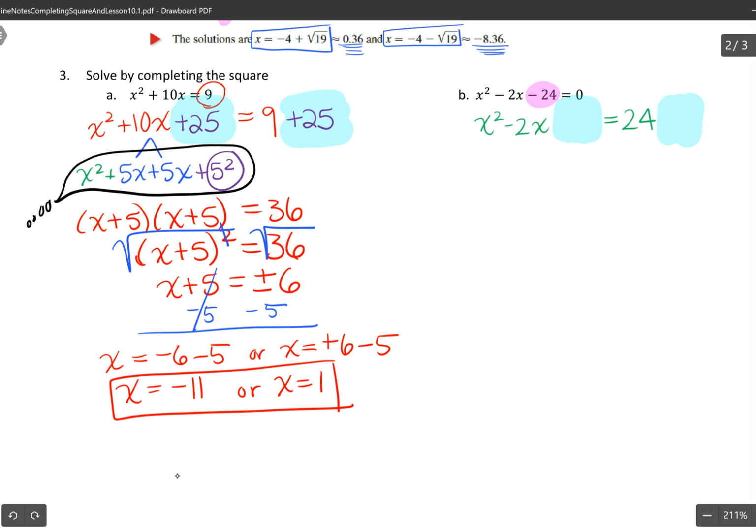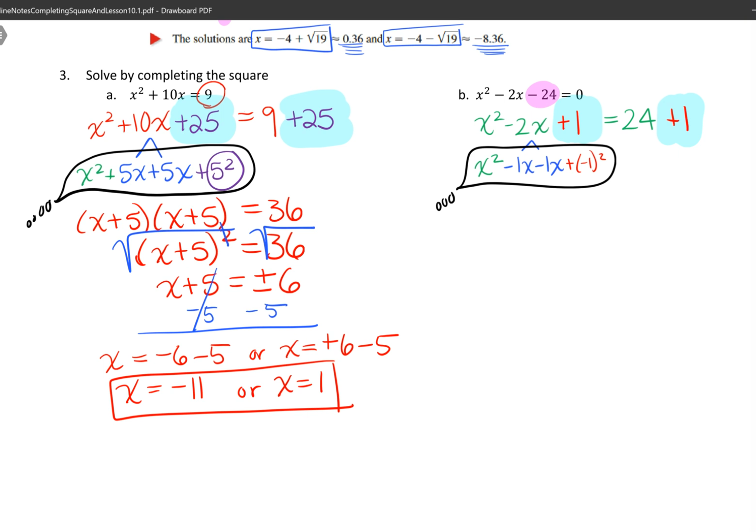And what you should be thinking, or if you need to write it down, you absolutely can, is we already have the x squared. So we already have this x squared, and then this negative 2x breaks up into 2, so negative 1x, negative 1x. And then if I take this negative 1 that I have there, and I square it, negative 1 squared is just 1, so I should be adding 1. Okay, so hopefully you came up with you should be adding 1. So on the left and on the right. And so I add 1.